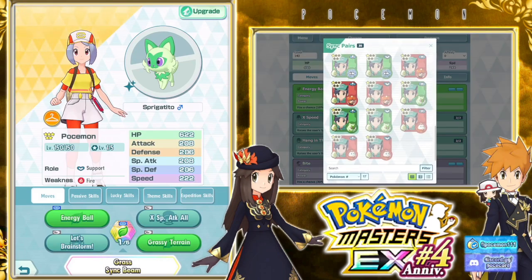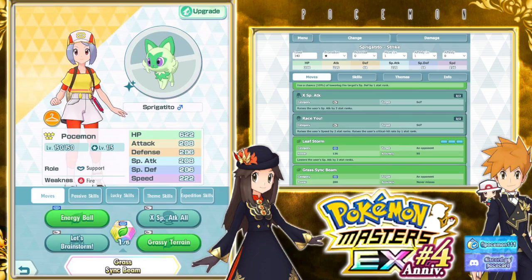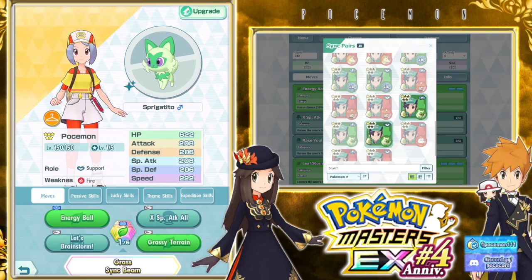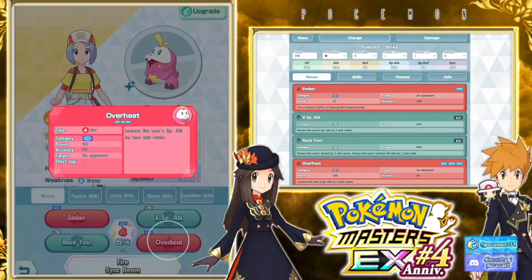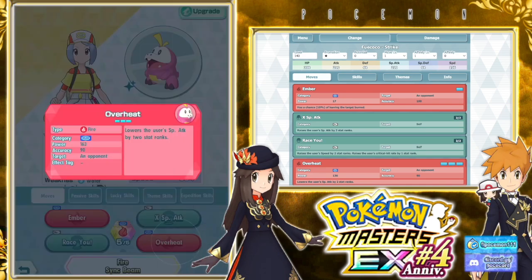And the Striker, I believe, is a Leaf Storm unit, with speed crit and Dauntless Leaf Storm, so that's really nice. Double down, I don't think you're really sinking, but you can, just nothing crazy. The Striker version is basically the same as the Striker version for Fuecoco over here, except Fuecoco has Overheat, which we're going to check out. It's just Overheat and Overheat Dauntless, with the same pinpoint entry and double down to max out accuracy for Overheat and Leaf Storm, since they're 90% accuracy moves. Everything else is the same.